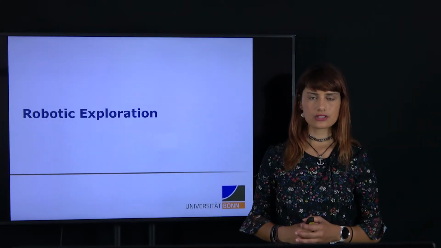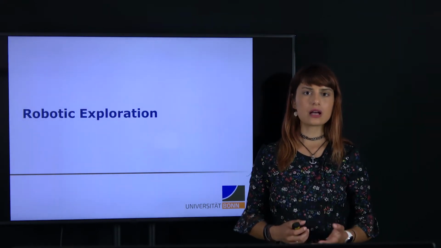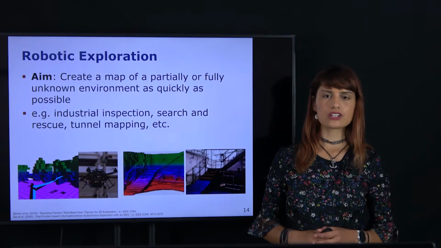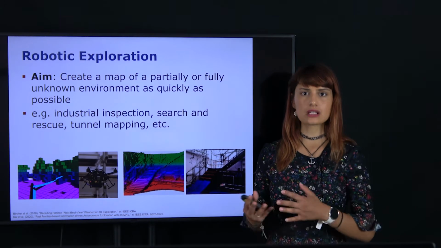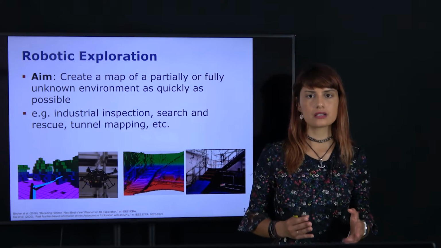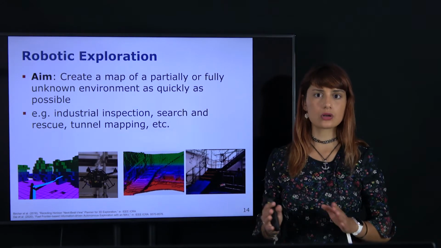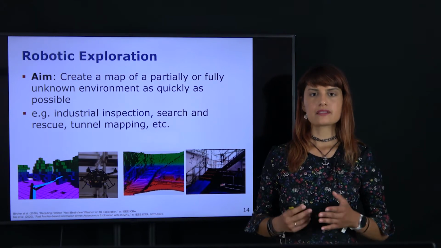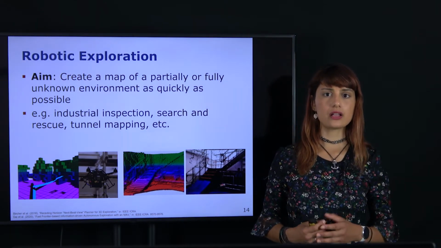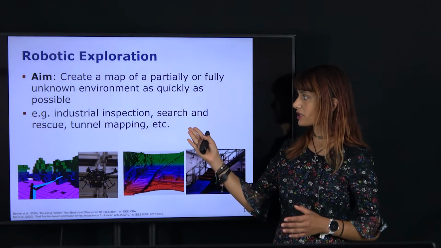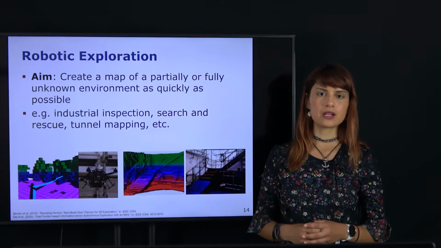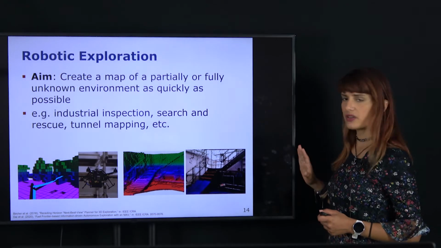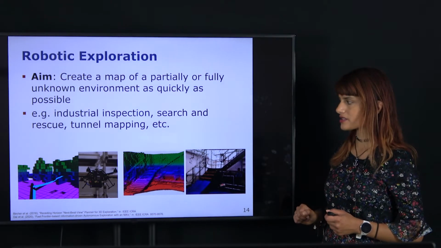In the next part of the lecture, we focus on informative planning for the application of robotic exploration. As we said, the goal of exploration is to deploy the robot in a previously unknown or partially unknown environment, use its sensor to collect measurements and complete the map as quickly as possible given its limited resources. This type of capability could be extremely useful in many applications, including industrial inspection, search and rescue, tunnel mapping, and many more. On the bottom, we can see two specific examples of UAV-based exploration scenarios in indoor environments.